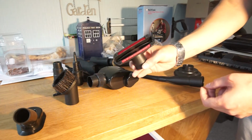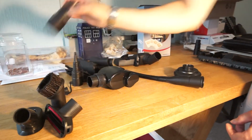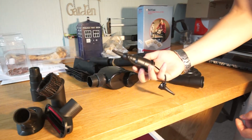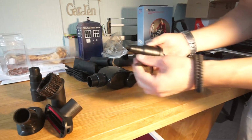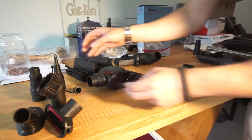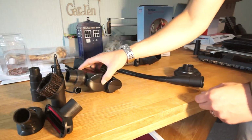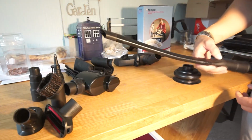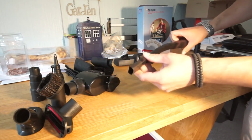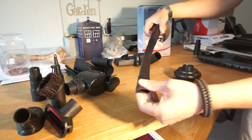This, just a generic sort of fabric attachment for cleaning. Crevice attachment, another adapter for power tools. This one, because this vacuum cleaner does blowing as well as suction, you can use for blowing up air beds, and I don't know what else you would use it for. Rubber dinghies, I suppose. Power adapter with a brush for sort of cleaning slightly smaller surfaces. This one looked very good. It's a special car cleaning one that's got an extra long, extra thin nozzle so you can get it under seats, down weird gaps. It is slightly soft, so it does flex, so you can get it in all sorts of weird and wonderful locations.